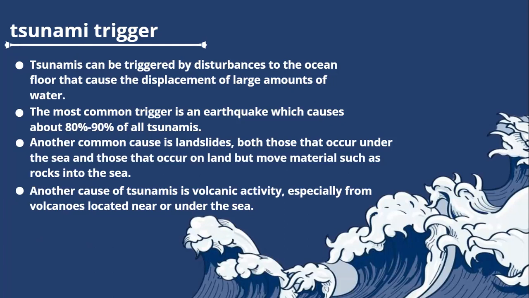those that occur on land but move material such as rocks into the sea. A submarine landslide often occurs with earthquakes. This can exhibit water disturbance after an earthquake. This phenomenon can cause a tsunami even with an earthquake with strength that would not normally cause a tsunami, such as earthquakes with magnitude slightly below 7, or cause a larger tsunami than expected based on the strength of the earthquake.